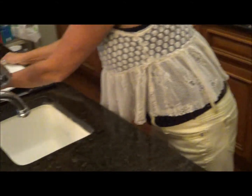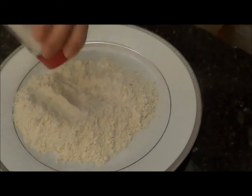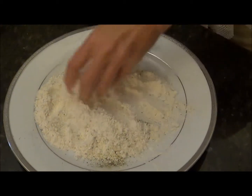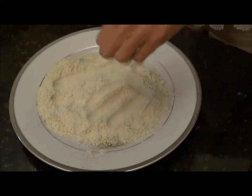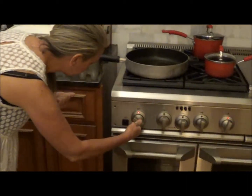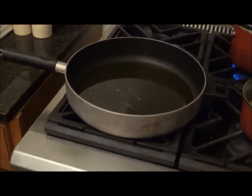Okay, and then we're going to bring over our flour. I'm going to do some salt in there, and some pepper. Kind of blend that up a bit. Okay, then we'll turn around and get, I put 1/3 of a cup of olive oil into a skillet. And we're going to get that to start heating up. Turn that on a little over medium heat to get that going.